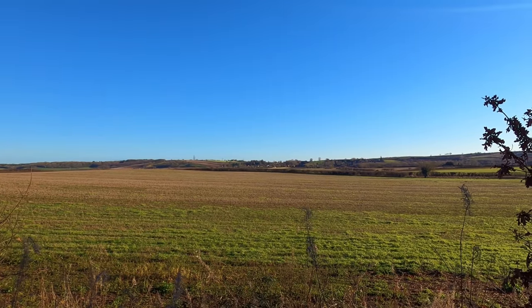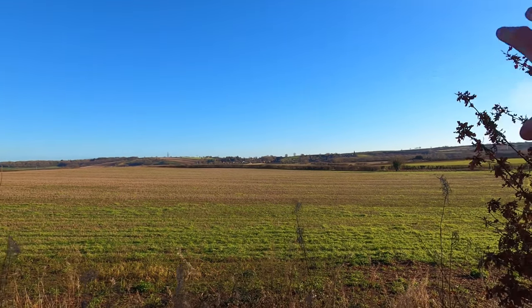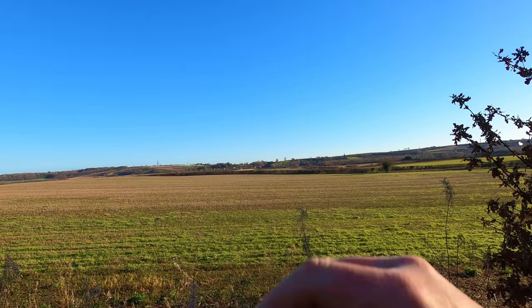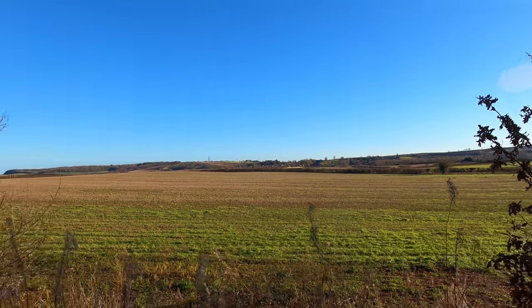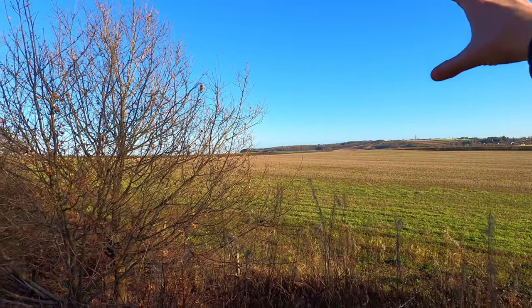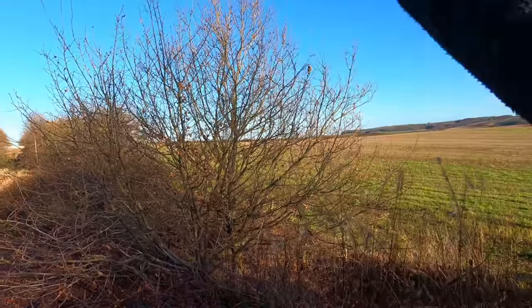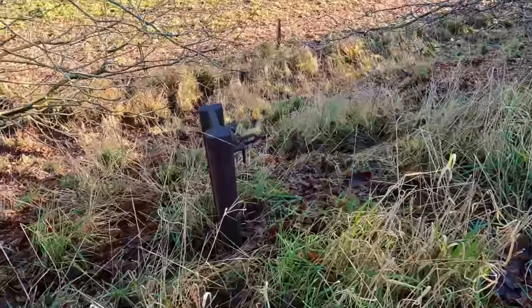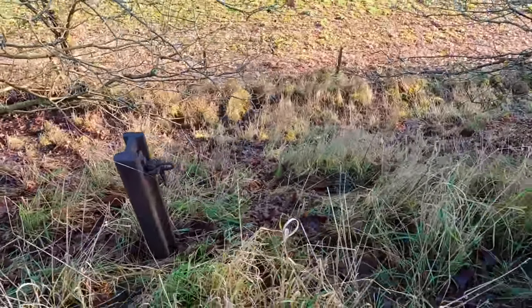Absolutely beautiful, beautiful day. So you've got Tuxford over in that direction, out of sight behind the hills, and Retford's over there as well. In that direction, we've still got Cottam Power Station, closed since September 2019. West Burton is out of sight over there, and that is operational right now today.